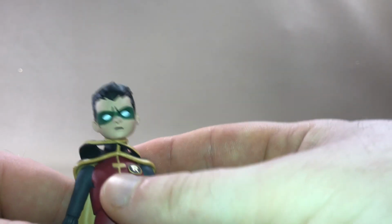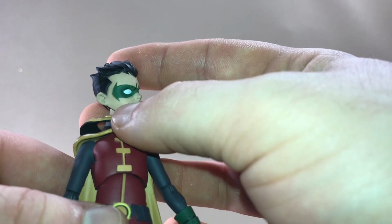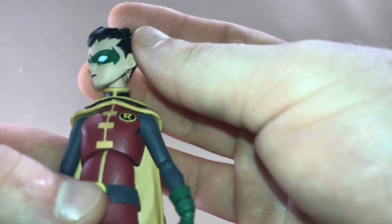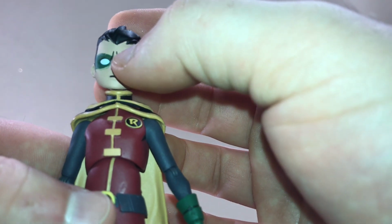Right here, I like the color of his mask. It looks very, very good. I like how it kind of comes out to an arrow right there. Gives it a different style from the different kinds of Robins that we have out there. So that pleases me a lot. I like the cell shading.